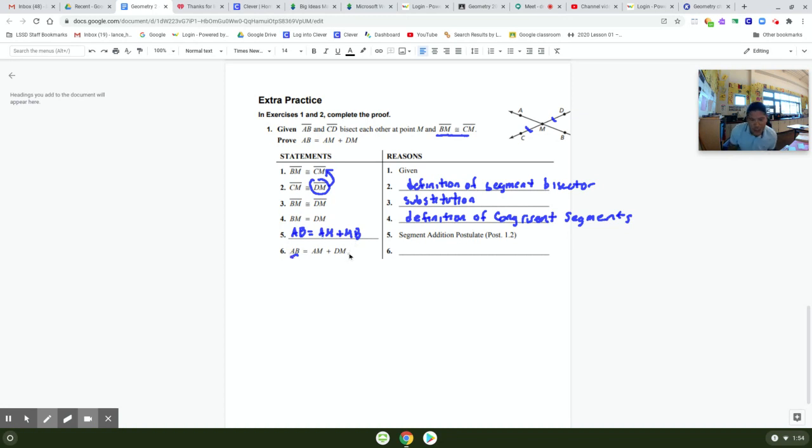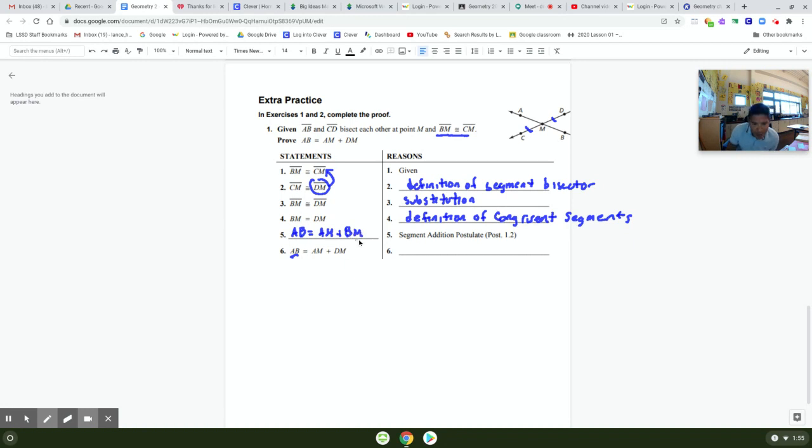Ooh, one part doesn't match up because if they matched up exactly, we wouldn't need the sixth statement. Okay, but that's using the segment addition postulate. And then notice that these two things change. We went from the length of MB to the length of DM. And I wrote the length of MB. I could have also written the length of BM. Maybe it would have been easier to see exactly what the reason is if I wrote it like that. Because on the previous statement, they're using the length of BM. You could write it either way.